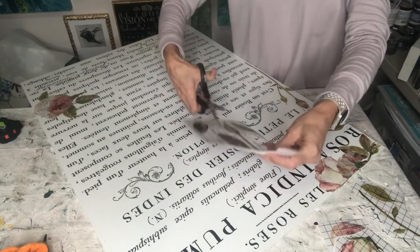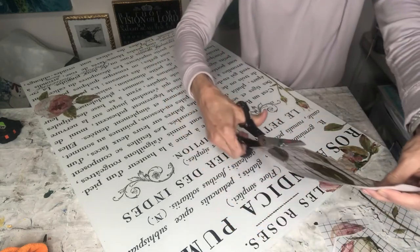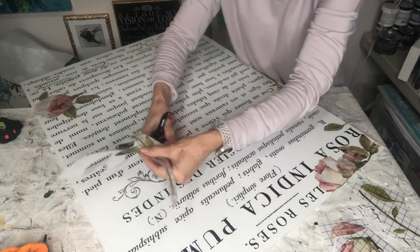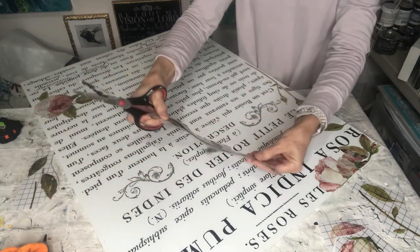So I thought the top right corner could use a little something else. And so I love this large rosebud, and I'm just cutting it out and I'm going to place it just coming down from the top right.